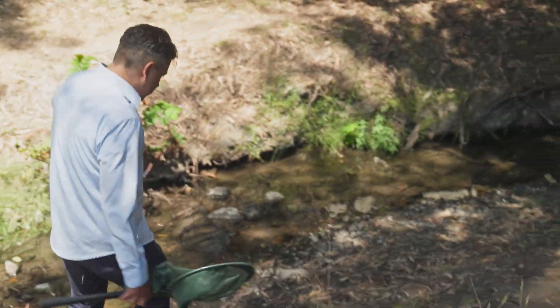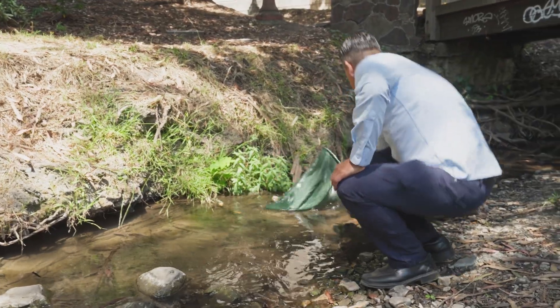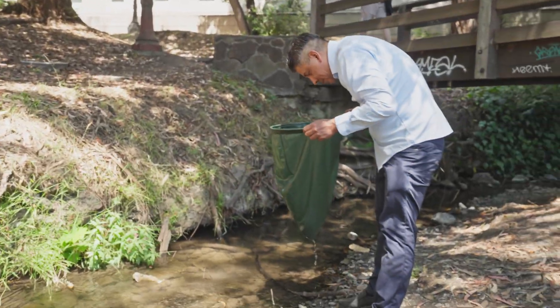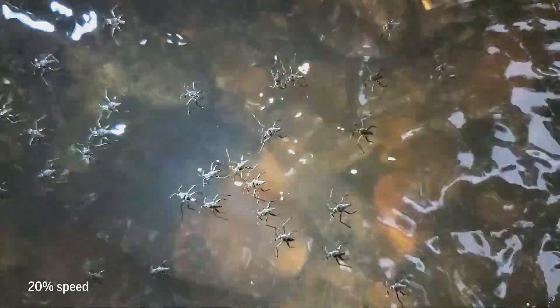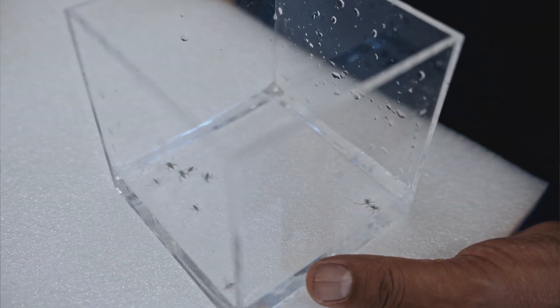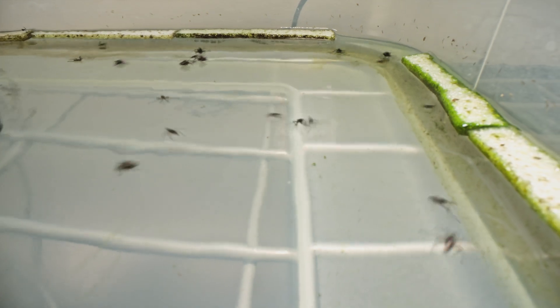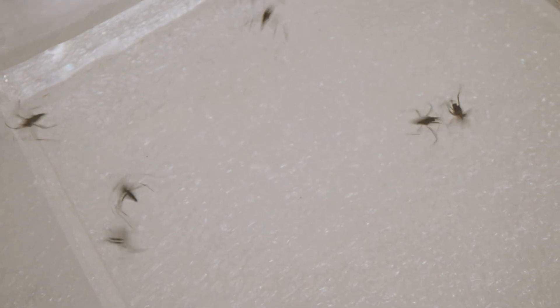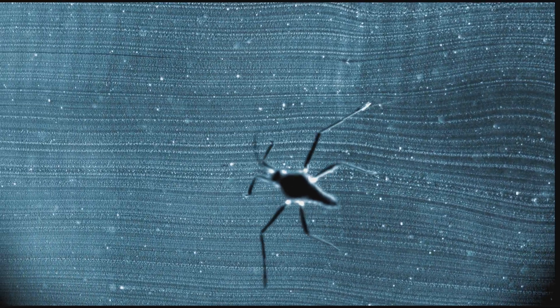For the past five years, Victor has been on a mission to figure out what makes ripple bugs such impressive athletes. Ripple bugs are tiny water striders that live in creeks or fast-flowing waters. They spend their lives moving all the time — always moving, only resting occasionally when molting or feeding. Ripple bugs can skate across the water at an astonishing 120 body lengths per second. To match that, a six-foot-tall figure skater would need to skate over 400 miles per hour. Ripple bugs can also turn more than 90 degrees in just 50 milliseconds.